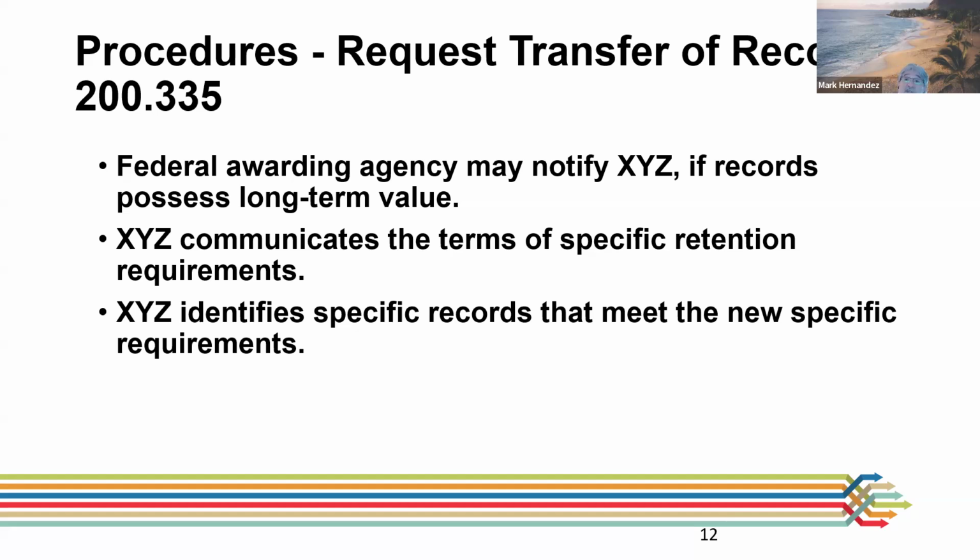It may be because there's disputes going on, and they may have a situation where lawsuits may take longer than that part, and they want people to hold the information until they get through with that part. But that's kind of what the request for transfer records are.